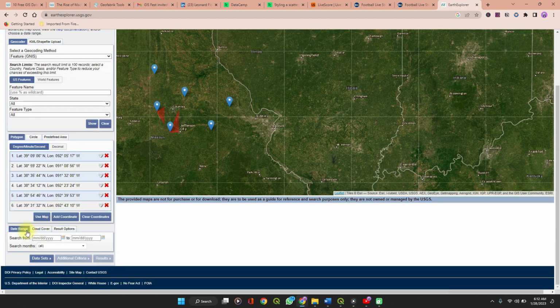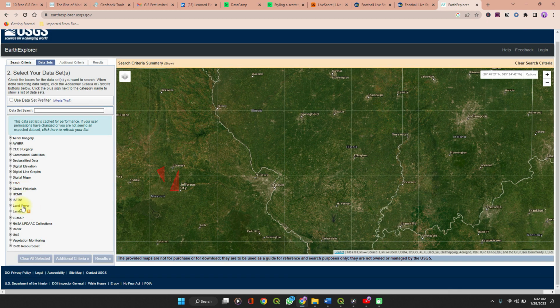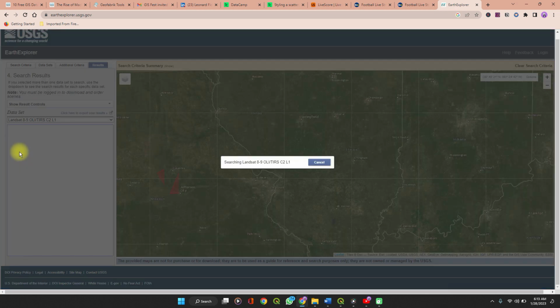Then you set up your cloud cover to probably less than 90%. When selecting your data sets, choose Landsat for what we are doing here, Landsat-8, and then you can choose to set up any other additional criteria as described in that video. Otherwise, you move on to selection of your results.